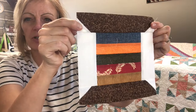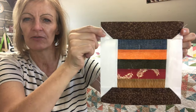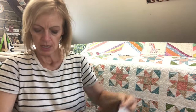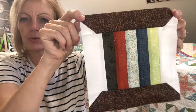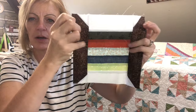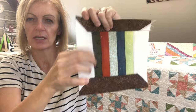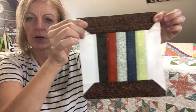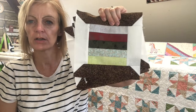Here is my third one. This one's probably my favorite just because I love those muted colors, especially this time of year. It just makes me feel fall. And then the fourth one, I followed the layout, and this one was actually turned. So when this one goes in the quilt, it's going to be sideways like this. But that way all of the stripes are still horizontal. So when you're making this one, you make it with the stripes vertical. But when it is set into the quilt, it will be horizontal. So those are my four stripes blocks.